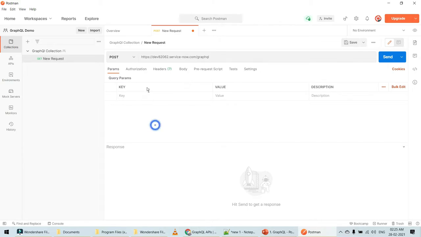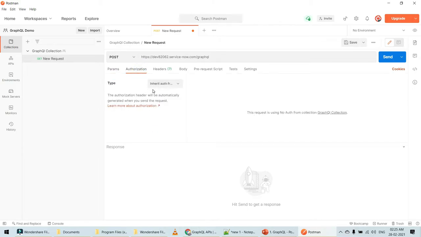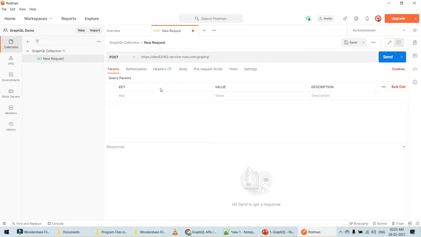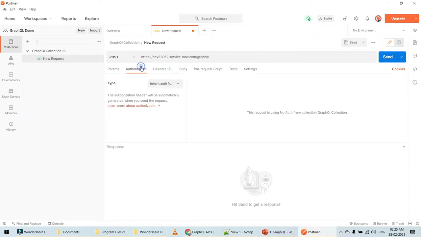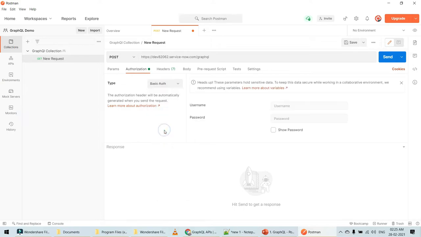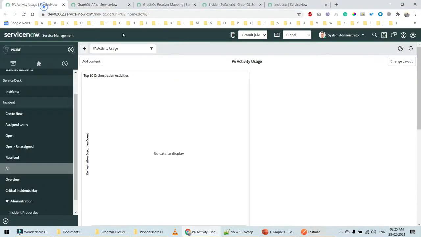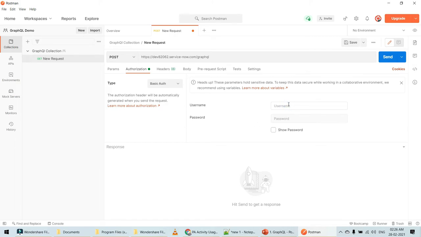Yeah. So coming to authorization, as we said, like the basic auth, right? So we can set the authorization. So we can say like basic auth. I'm going to use same my user credentials for system admin credentials over here, which is admin and password.